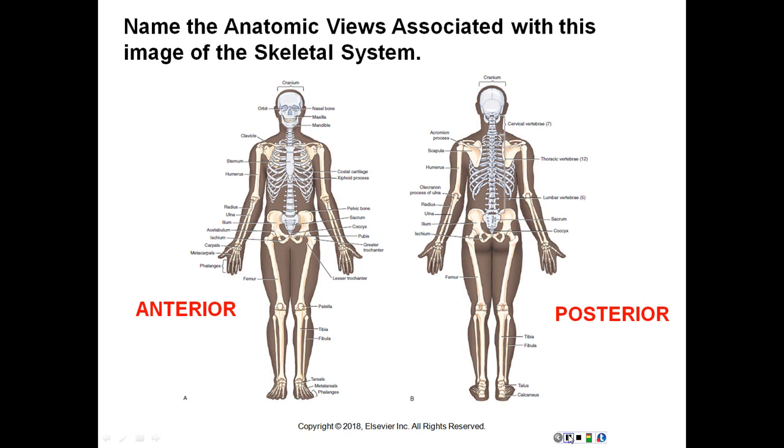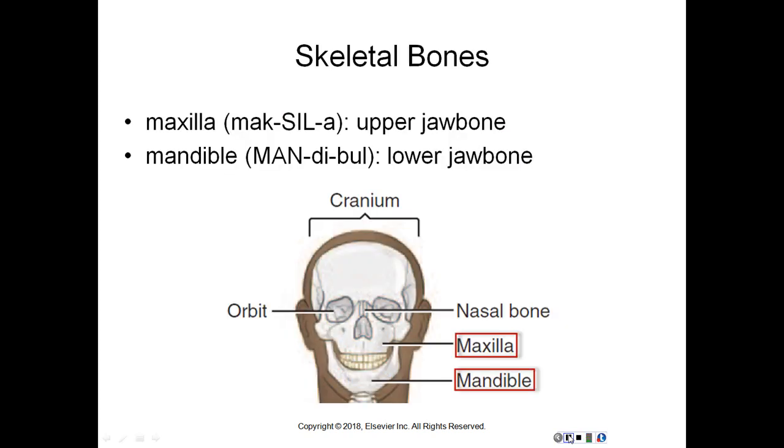So within that bone marrow you have red marrow, thick blood-like material found in flat bones and the ends of long bones, location of blood cell formation, and then yellow marrow, soft fatty material found in the medullary cavity of long bones. And then we have the skeletal bones. First we have the maxilla, upper jawbone, mandible, lower jawbone. And if you think about it, only your mandible can move. When you speak, only your lower jawbone or mandible is moving.